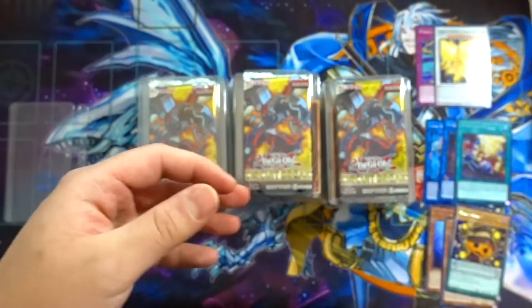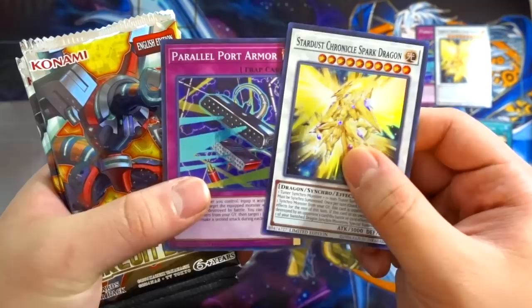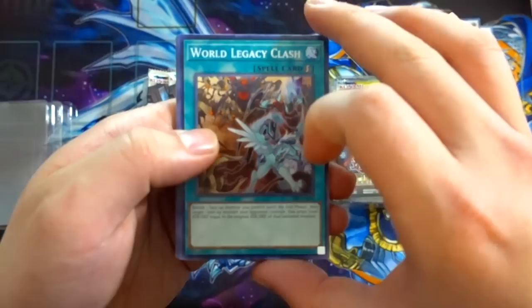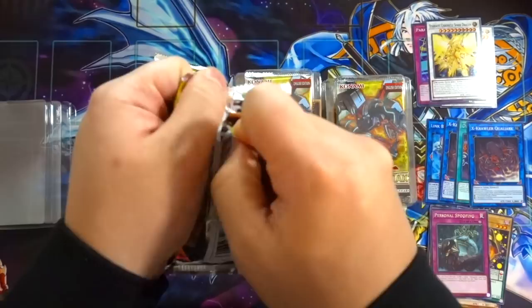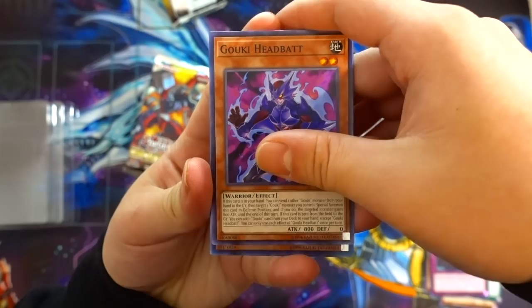Let's go to the next Special Edition and see what we get. Same promos again — Stardust Chronicle Spark Dragon and Parallel Port Armor. First pack: Royal Legacy Clash, Link Restart, X-Crawler Qualiarch, Personal Spoofing. Next pack: The Accumulator, Goki Head Bat, Metaphys Ragnarok, and Backup Squad. Last and final pack: Star Boy, Astrostriker Dragon, Temple of the Mikanye, Dread Knights, and Samurai Destroyer — I really thought this was a Six Samurai card but it's not, still looks cool though.